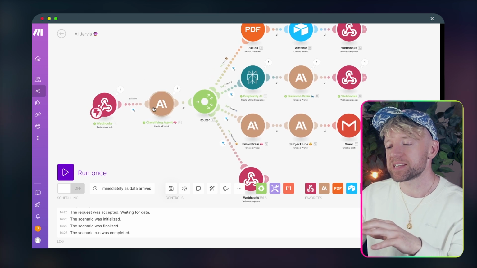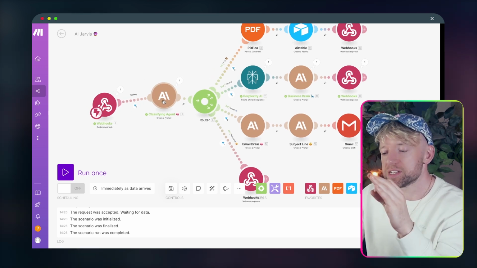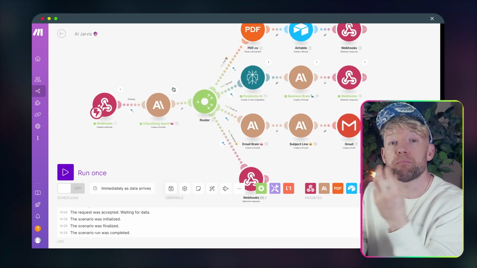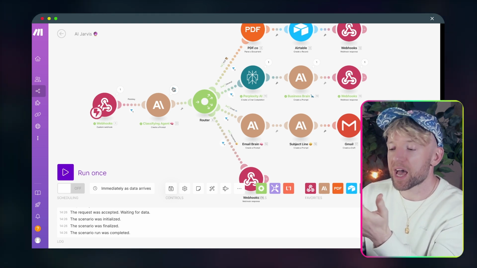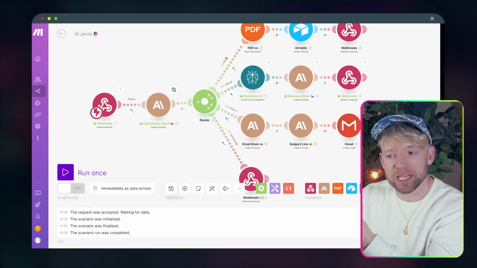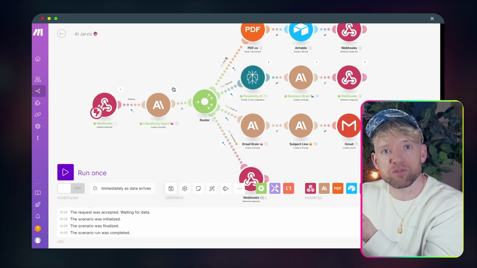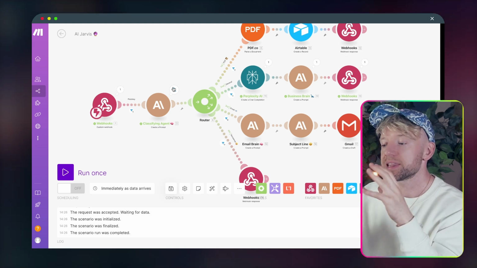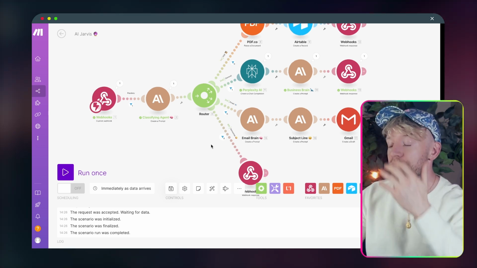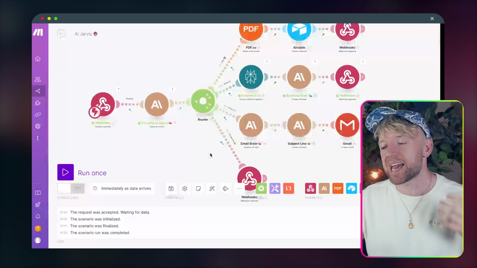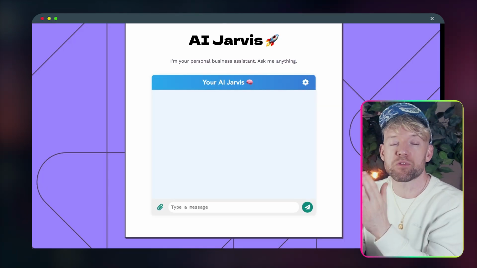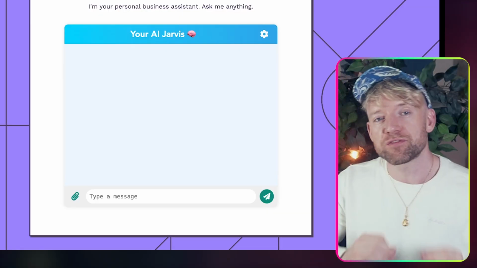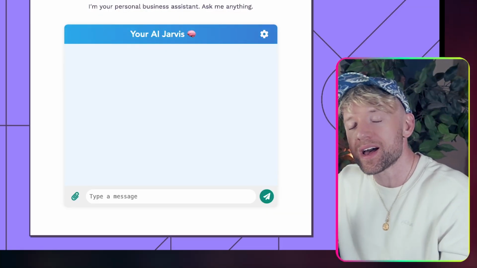The cool thing about this, guys, the genius of this is the classifying agent. And you can build as many pathways as you want for your business AI Jarvis. So PDF processing, image processing, creating emails, new documents for businesses, reaching out to clients. Literally, you can build as many of these branches as you want. You could have 60, 70, 80, whatever you want. You could have as many of these things as possible, and it's all managed from one conversational terminal. And in this video, I'll show you exactly how you build it all step by step.